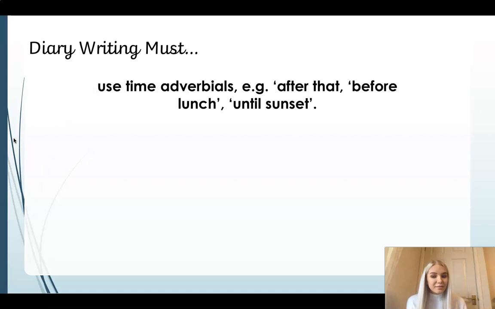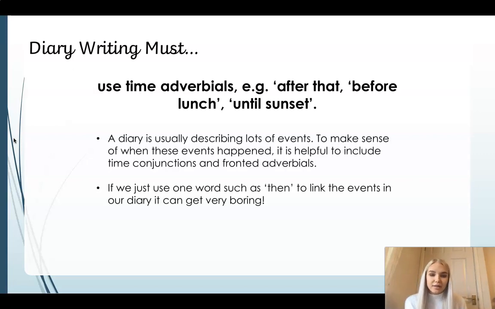Now, something else that diary writing must include is the use of time adverbials. Now, these are pretty similar to when we looked at time conjunctions last week when looking at our narrative poems. And they describe when something is happening. So time adverbials can be after that, before lunch, until sunset. So it tells you when something is happening.